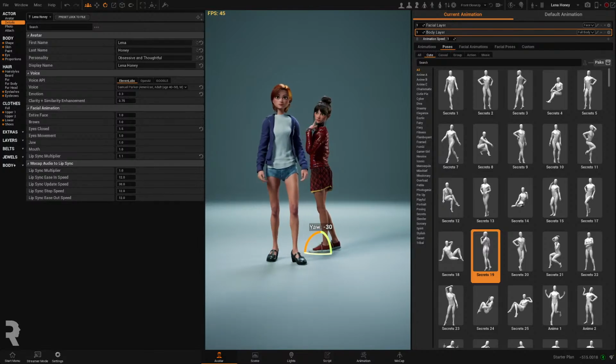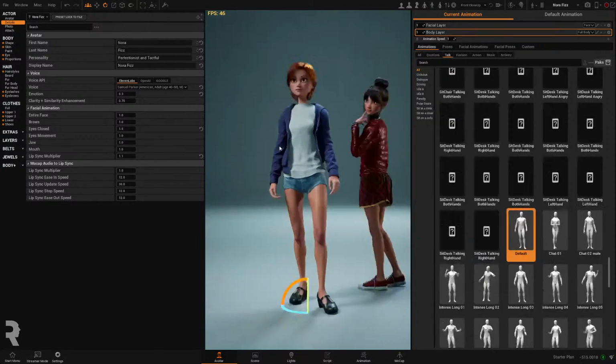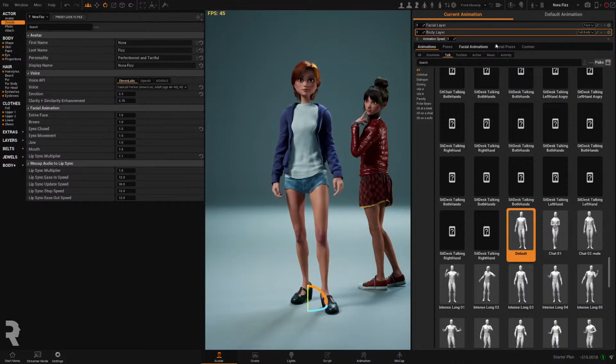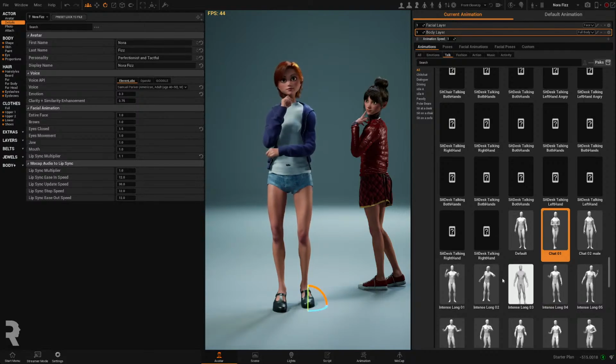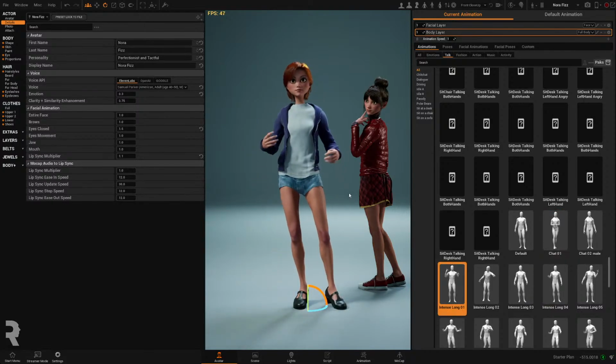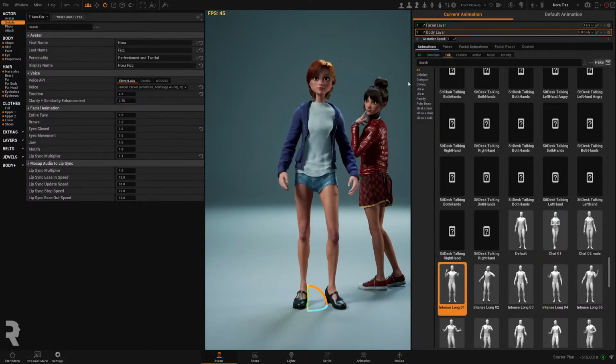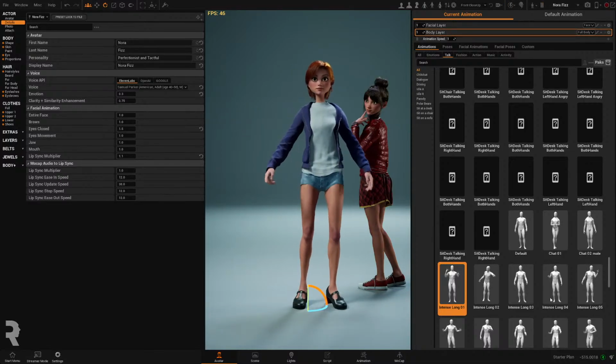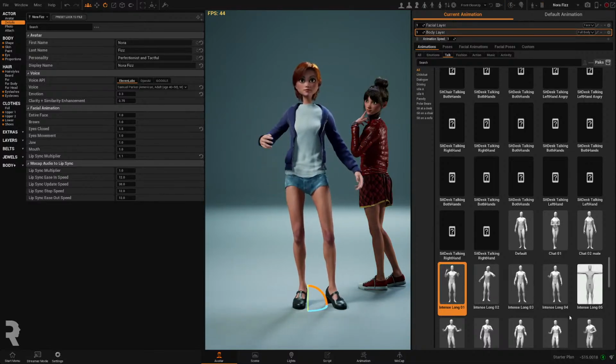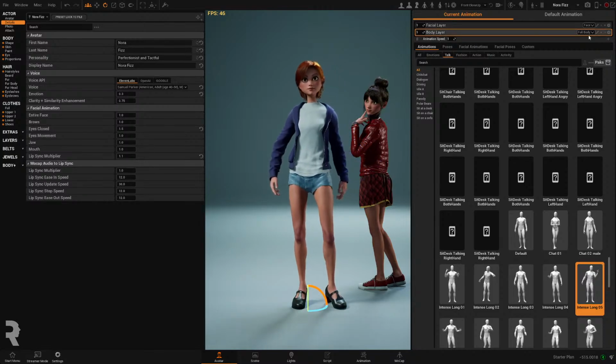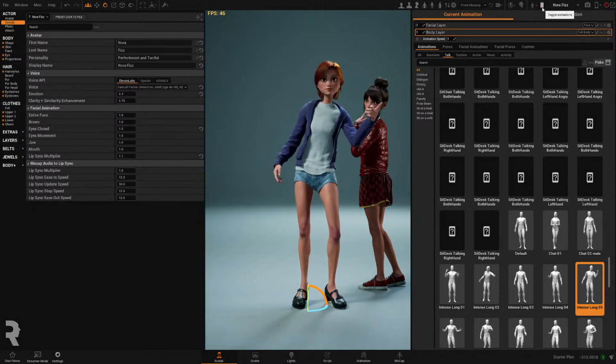So I'm going to turn her like this, and I'm going to give this one a pose as well. You see that by default it's on an animation idle, but since I want to make poses, you can also just freeze an animation idle. So say you like this one here and you can't find a pose for it, you can freeze that.